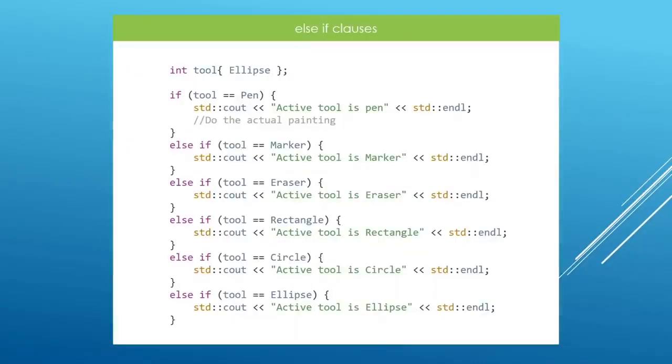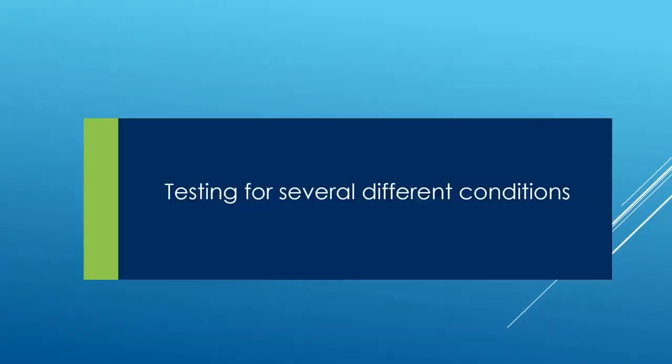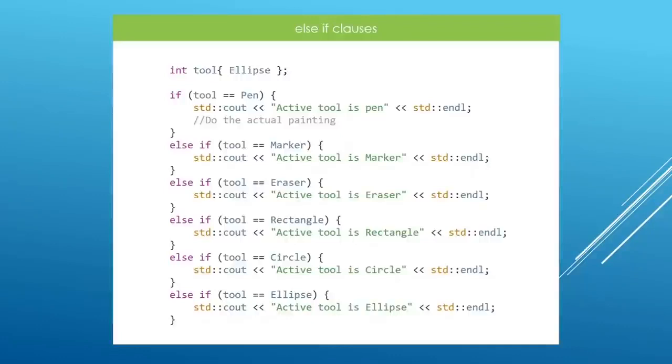But it is powerful stuff, and you really have to make sure you understand this. So this is how the else if clause can really help you. The main thing is to allow you to test for several different conditions. You could do this with a lot of if statements, but that's not going to be really cool. It's going to be ugly and hard to read. This is what you should do.